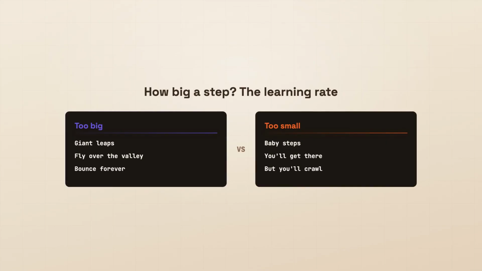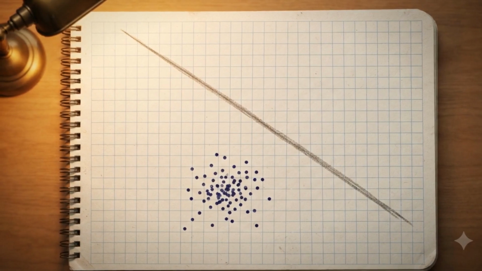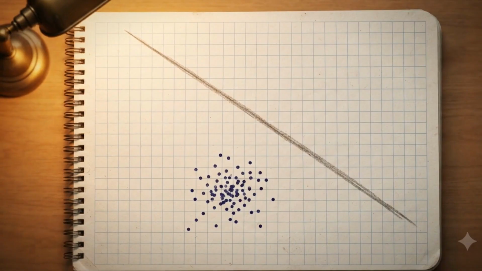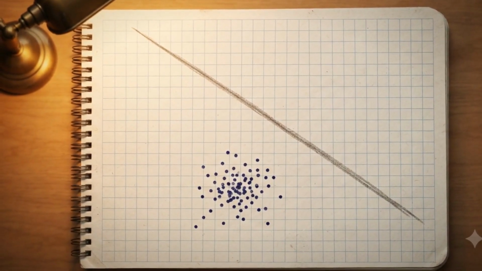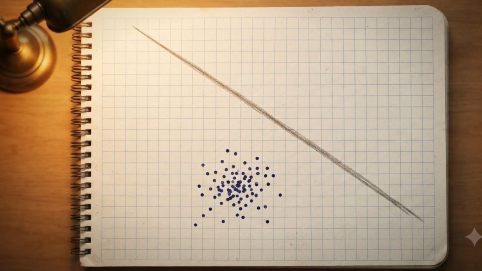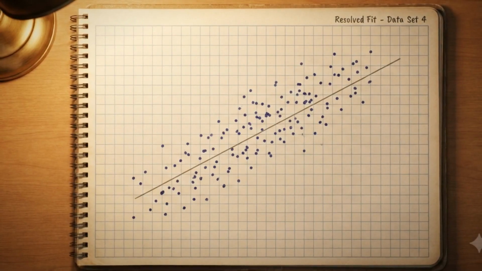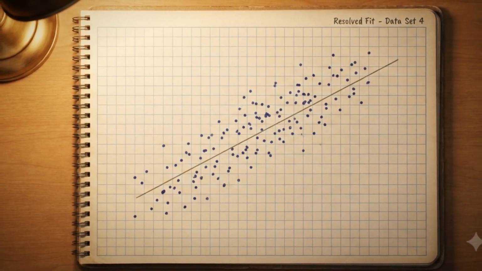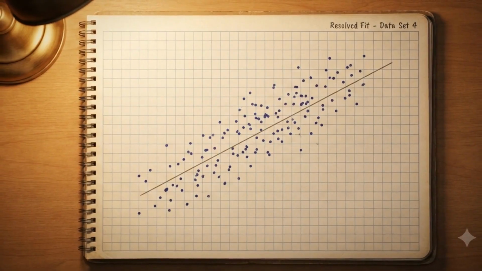Let's do it. Start with a wild line, a total guess, way off the dots. Add up the gaps, the error is huge, say 100. Step downhill. The line tilts a little, the gaps shrink, error's now 60. Step again, 30. Again, 12. The line is tipping and sliding, hugging the dots tighter each time. Warmer, warmer, warmer. After enough epochs, the number barely moves. We've hit the bottom of the valley. The line has settled through the middle. It learned.